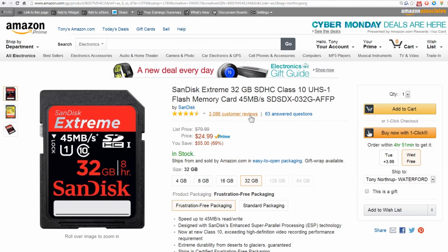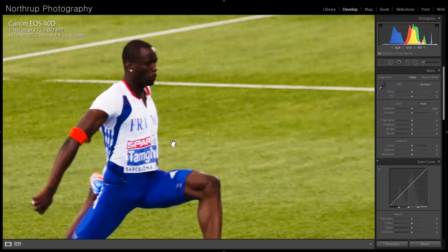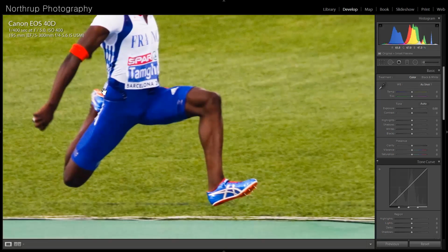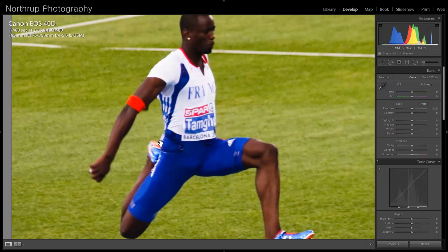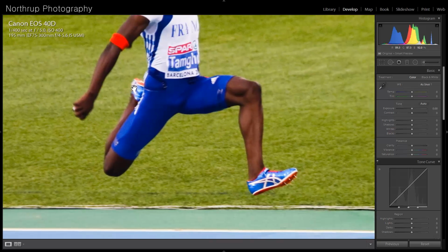Now let's go into the reader review with Chelsea. Great picture of a runner, though, you know what? It's not quite sharp, is it? The settings all look good. 1/400th of a second. This guy's really fast, Tony. You think it's motion blur, though? It doesn't quite look like motion blur to me. I think it's just heavily cropped. Oh, you think the lens just isn't that sharp? Yeah, because no part is sharp. It just looks like the lens.